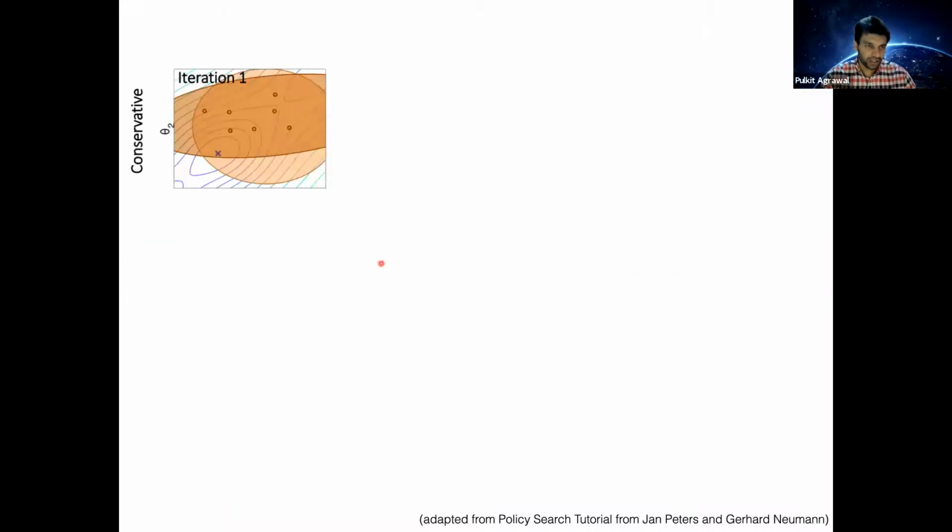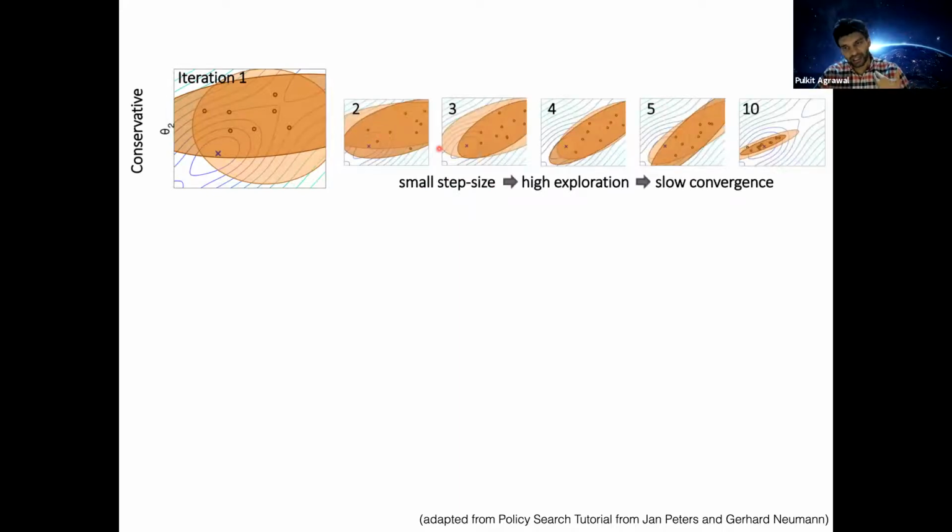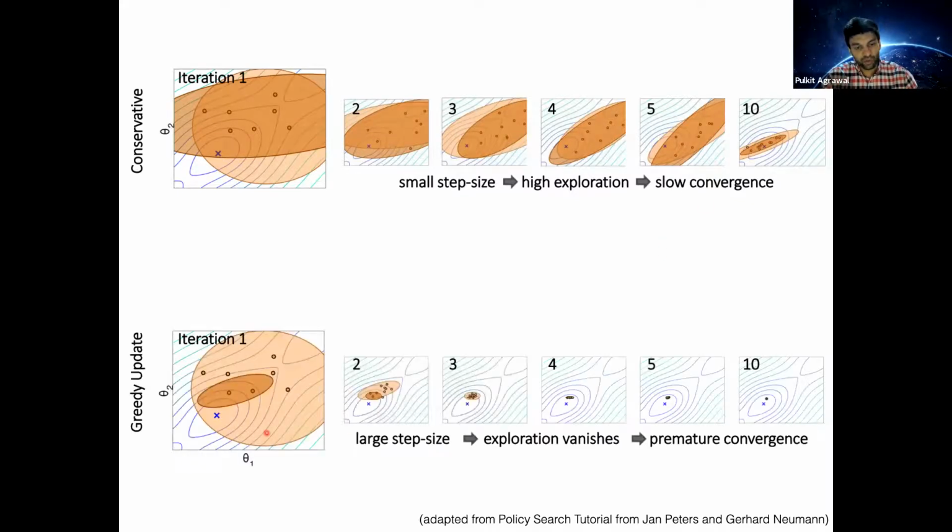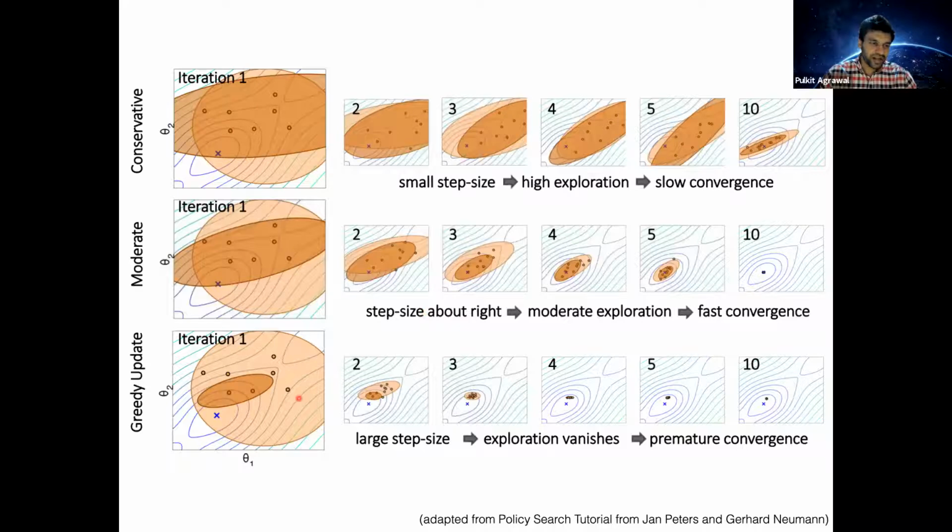To see this visually, suppose I have some estimate of the mean and the covariance denoted by my dark orange curve over here. Then I let this process continue over multiple iterations. Eventually, as you see on the rightmost plot, we are going to converge to the right solution, but we're going to converge to it slowly. Versus if we move very fast, we might end up moving far away from the data points and eventually converge to a solution which is not optimal. What we want is somewhere in the middle of both of them, neither too slow, because it's going to take a lot of time, nor too fast, because otherwise we might converge to a wrong solution.